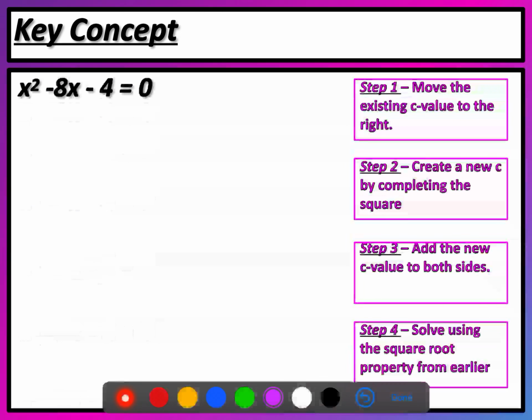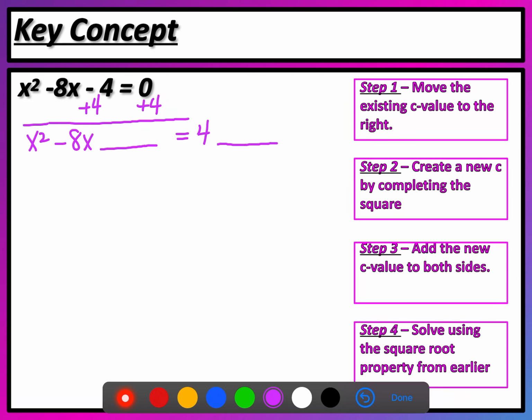So I'm looking at this example, and 4 is a perfect square that I currently have as my c value. But does it match the middle is what I have to determine. So the square root of 4 is 2, and then 2 times 2 equals 4, which is not 8. It does not match the middle term. So that means even though 4 is a perfect square, it's not the perfect square I need. So I'm getting rid of it, moving it to the other side.